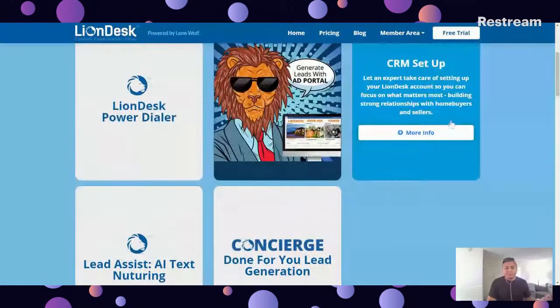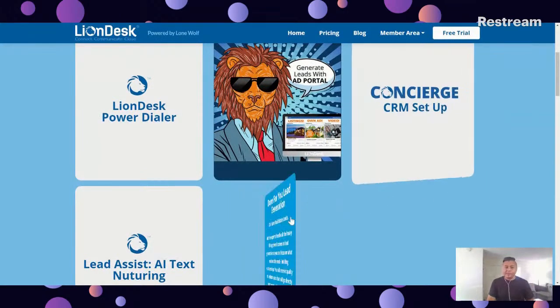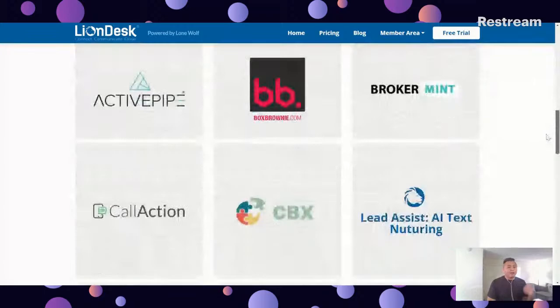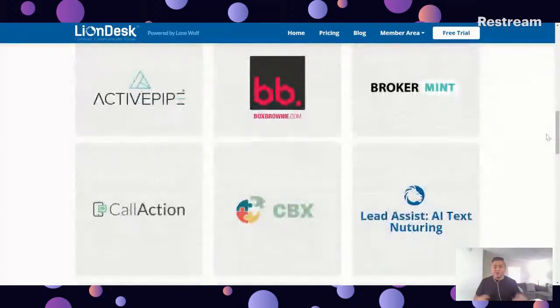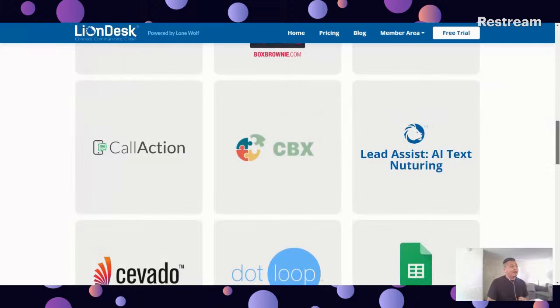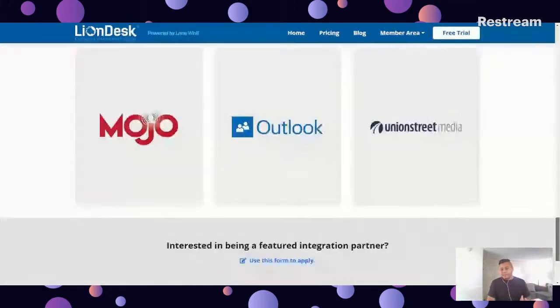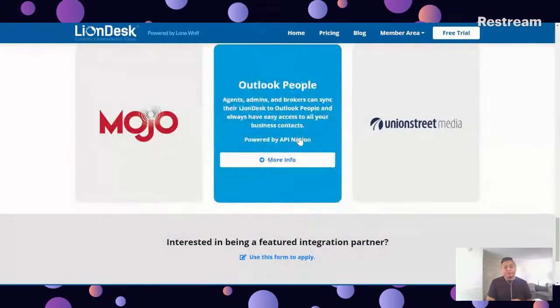If you're looking to hire a professional for lead generation, you'll see that option here. For integrations, you can continue to scroll below and you'll see all the different integrations that you can do with Liondesk. So just for a few examples, you can integrate with BrokerMints, ActivePipe, Call Action, right? Dotloop, MailChimp, Outlook, and Mojo. Just go ahead and click here to see the full details.